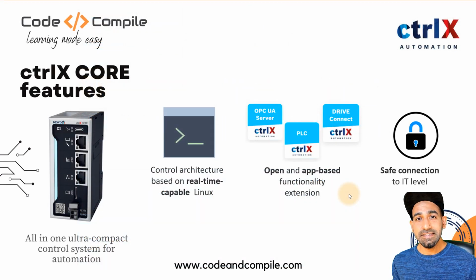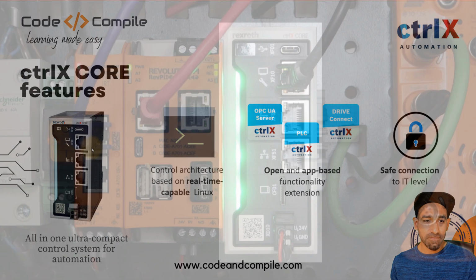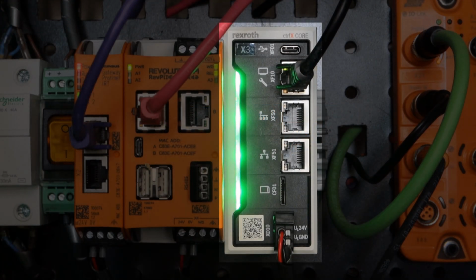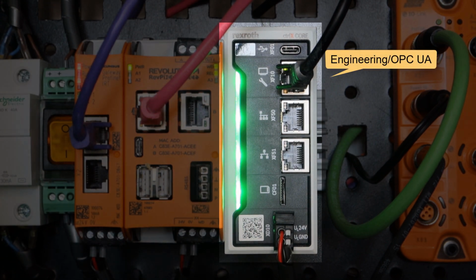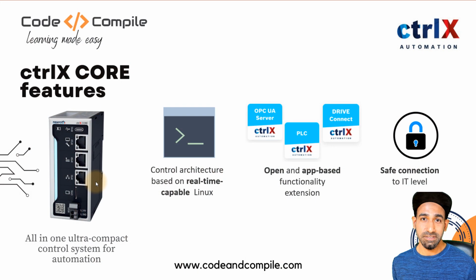Not only that, it has a safe connection to the IT level. Nowadays we also want to read the data from our controller to do data analytics. If you see on this controller, we have 3 Ethernet ports. Because of these different ports, you can have different subnets. So you can define one port just to read the data from your PLC, from your IOs, or from your factory, and another port you can use just to visualize the data. In this case, your data subnets are different, and that's how it provides you safety.